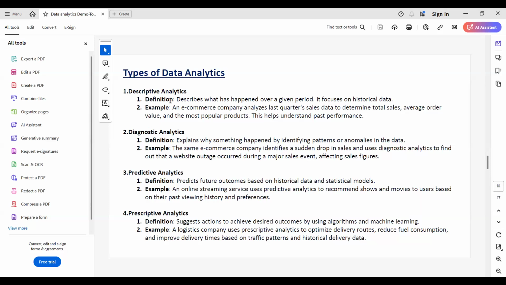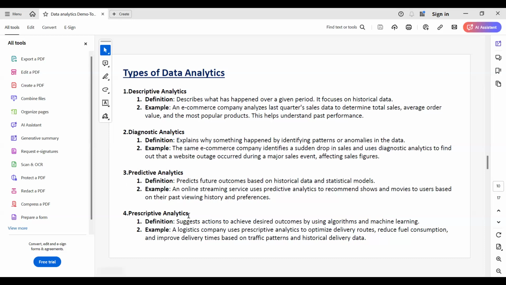Diagnostic analysis is when, while analyzing the descriptive data, you understand why the result happened. Finding the reason for the old data is known as diagnostic analysis. Why the profit dropped, why the sales came down, what is the reason for the increase in sales, everything that involves questioning is diagnostic. Predictive is predicting the future outcome based on historical data and statistical methods. Whatever results you have obtained from descriptive and diagnostic analysis, you can use them to predict the future. That process is known as predictive.